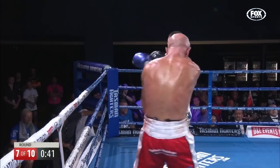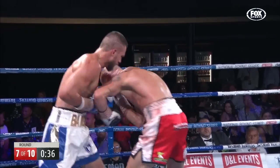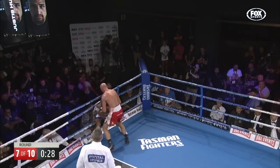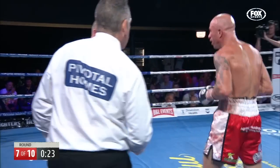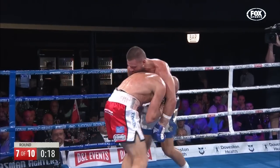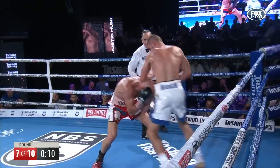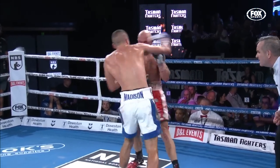There's some good shots from Kennedy with a double 1-2. To the body and over the top, and underneath is Kite. Kennedy presses forward with his own jab and looks for that right hand. Kite ducks through the ropes there for a moment. Yeah, almost fell through them. Presses back forward. Stop. Hang on here with 15 seconds left in round 7 of 10. To the body goes Kite. Kennedy ducks in. He does look tired, does Danny Kennedy.